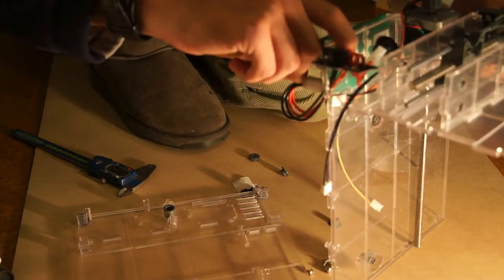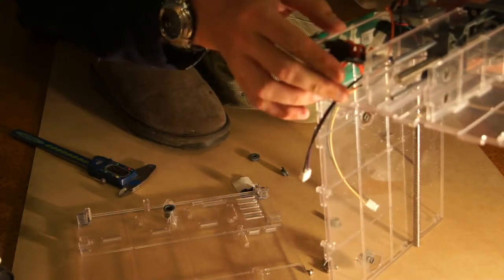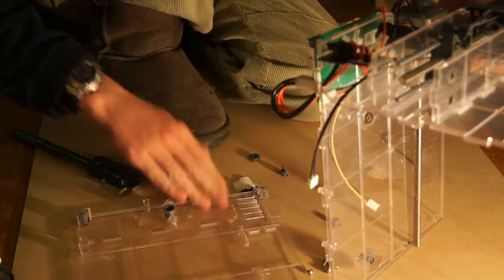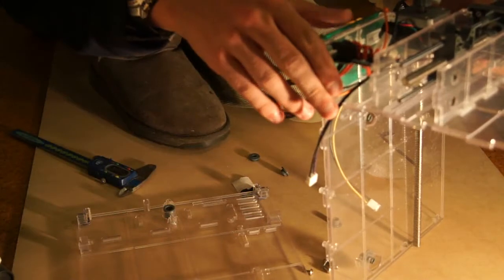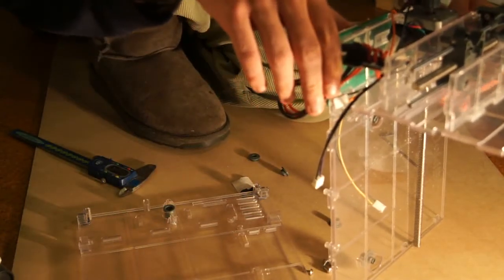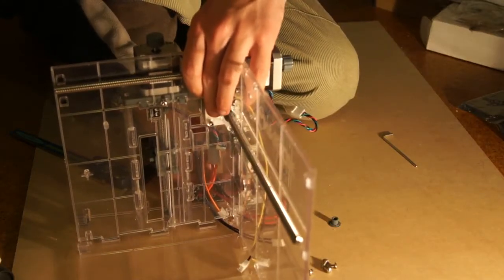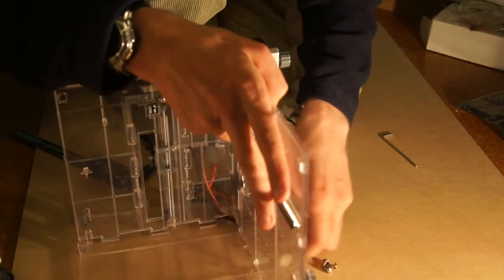The plug does only fit in one way. Well, you'll probably be able to force it in the other way. Don't force it in. Okay. That looks like it's done. So now we should hopefully be able to just lay that down there.